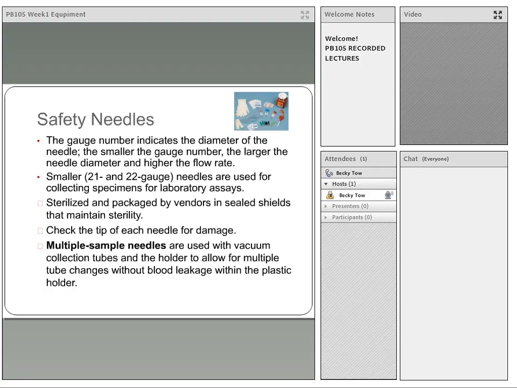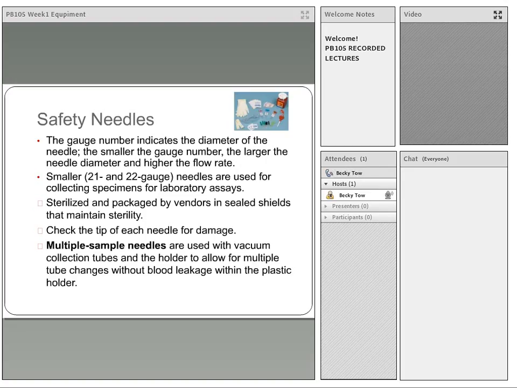Whenever you uncap a needle, it's very important that you look and see that there's no defect, because they're all manufactured, and I have run across needles in my life that had a little burr, and you definitely want to catch that before you use it and dispose of it immediately.